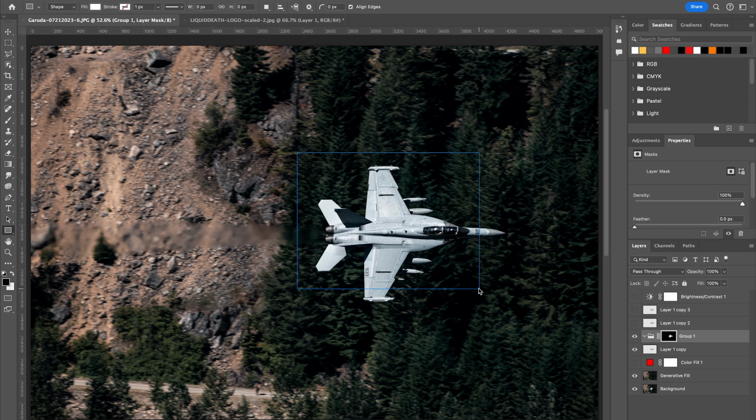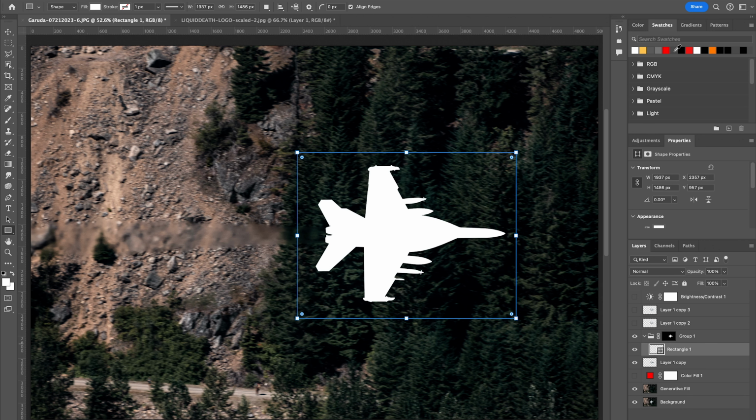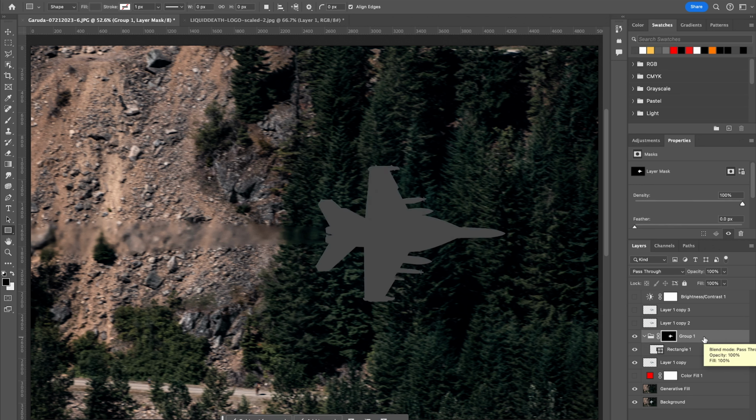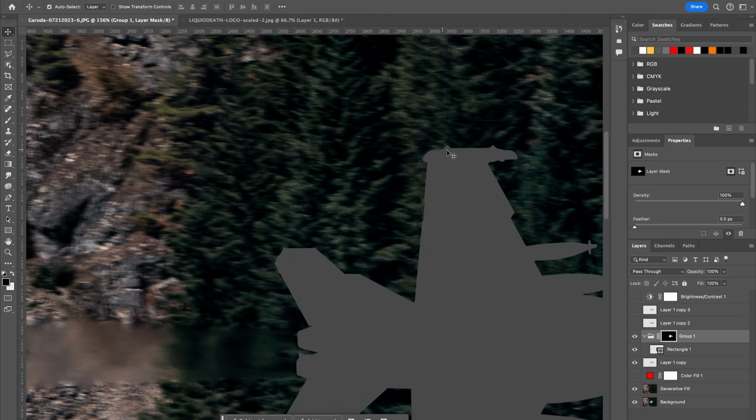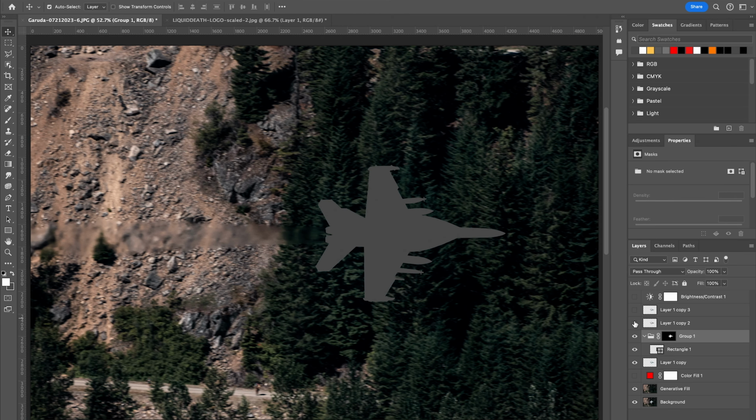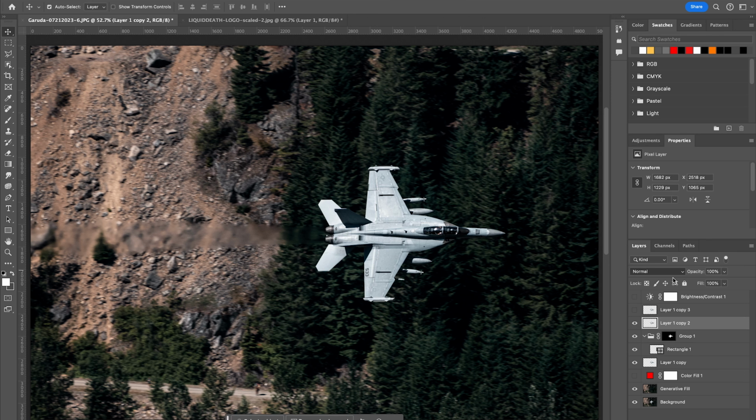From here, let's make a rectangle, and I'm going to change the color of it to dark gray. Now I know what you're thinking, this is just a gray silhouette of a jet. And you would be right. So to help with that, we're going to change the blend mode of one of the other jet layers to multiply. Basically what this does is it gets rid of all the light areas of the image and it keeps all the shadows and dark lines and everything like that.